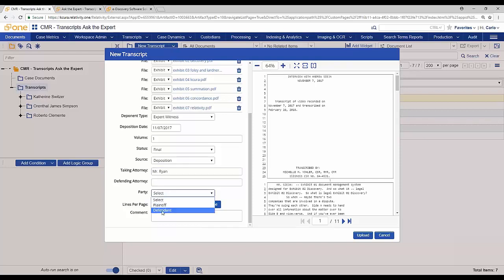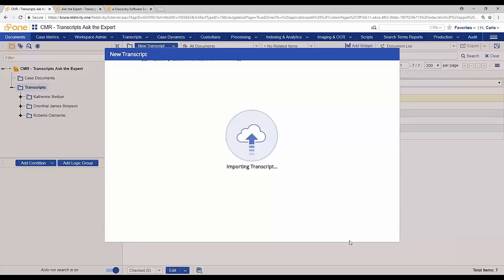You can choose the party, and if you're accustomed to working with the hard copy of the transcript and you're holding that 200-plus page transcript in your hand and comparing it to what you're seeing here in the rough, and say for example that doesn't match, you do have controls to change the lines per page if that is the cause for the discrepancy. But assuming everything looks good based off of what you've populated and what you intend to import, you can go ahead and click on the upload button. So it's going to go ahead and import this transcript into Relativity.